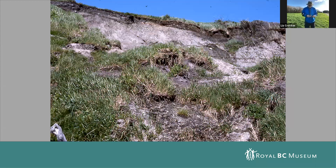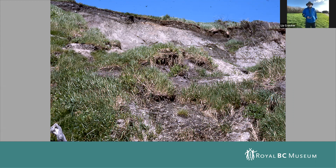The next slide shows an event that happened in 1976 where the whole side of the hill here collapsed. What it did is expose all the shell midden underneath. That black layer you see along the top of the image includes cultural material — it's full of millions of fire-broken rock, animal bones, artifacts, house features. At the very base of that, I got some nice chunks of charcoal and was able to date this site to a thousand years ago. Around a thousand years ago is when you see a lot of these defensive sites springing up, not only around Victoria, but up into sites off of coastal Alaska.